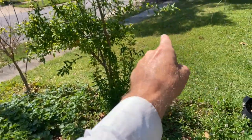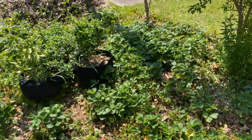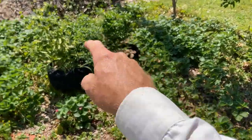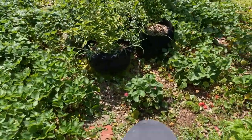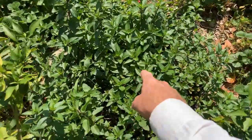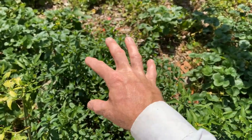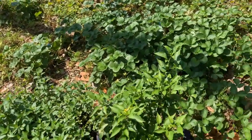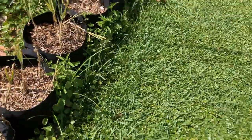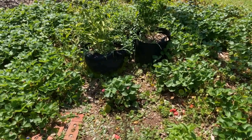We have a family of squirrels living up in that tree and we've been getting some invasion on the strawberries — I've seen some half-eaten ones lately. Right in the middle of the bed we have a mint plant. Look how full it is. This mint plant used to be just one little clump and now it's filled a 25-gallon bag — it's ready to be broken up into five different bags. We're going to put one in each corner of this bed, which will help with the squirrel invasion. Mint is a good squirrel deterrent — it's not absolute, but it does slow them down.